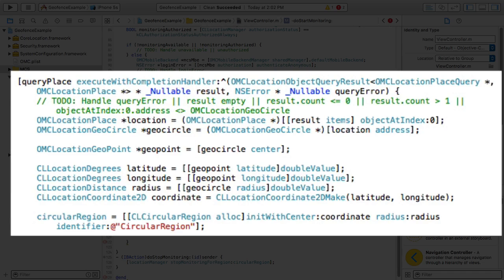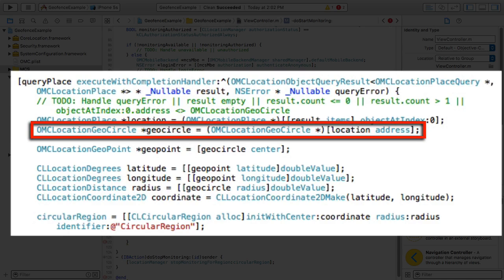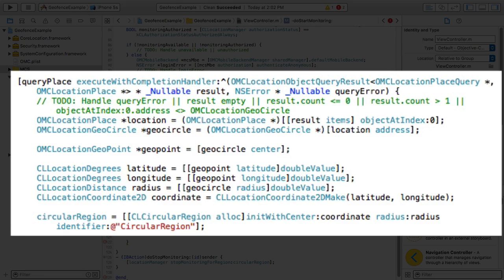Next, as our goal is to retrieve the location's latitude, longitude, and geofence radius, we call the location address function, in this case returning an instance of OMC location geocircle. What type is returned is actually dependent on what geofence type you define in the MCS place inside the MCS user interface, and you will need to code for this accordingly in your mobile application.